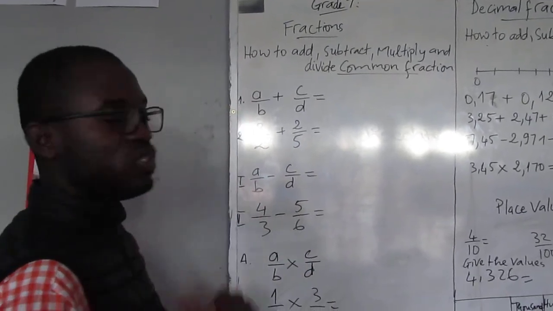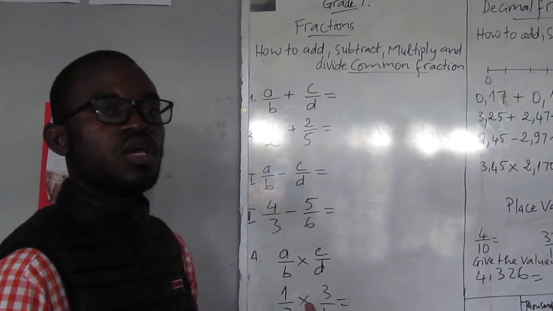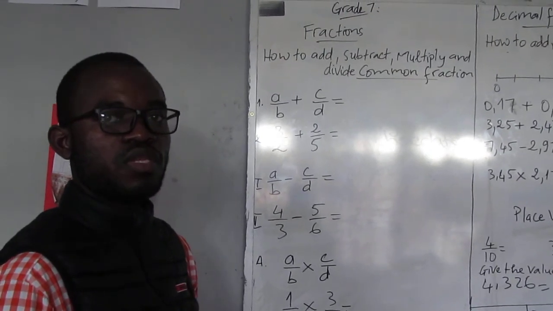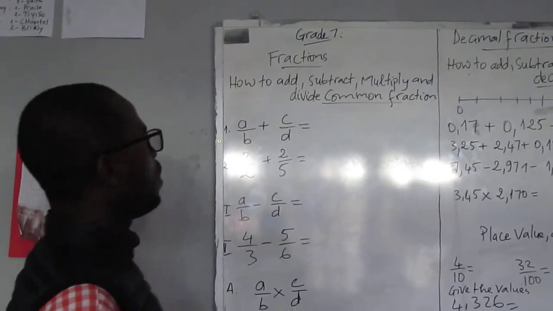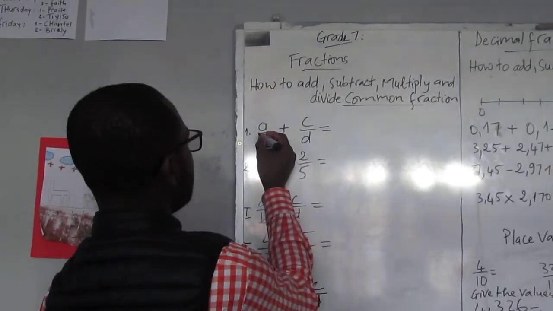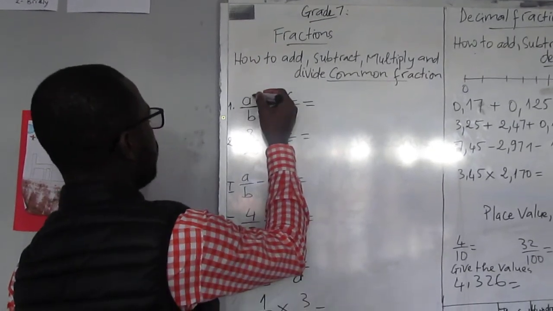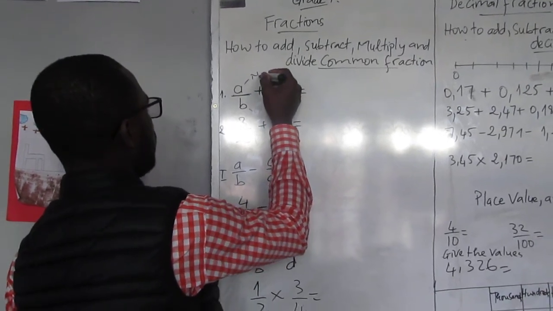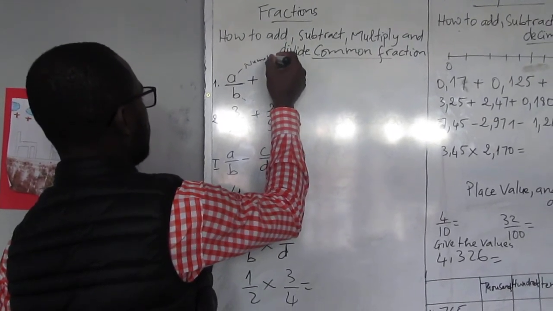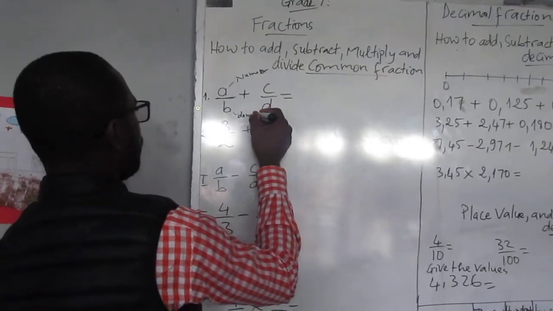On this side here, we start with letters as well. The letter is the same thing as a number in mathematics. So we have A over B. We say fraction when we have this bar in the middle, this line in the middle, so that we have our numerator and our denominator. This one we call the numerator, and this one here we call the denominator.